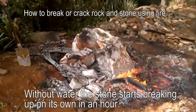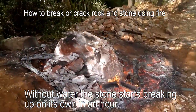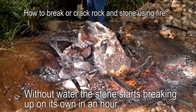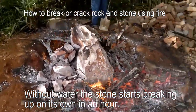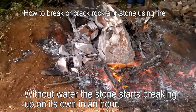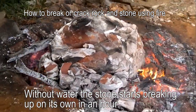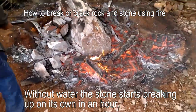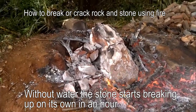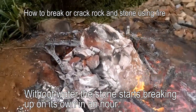We had a massive rock we couldn't remove. We hired a 27-kilogram jackhammer — nothing seemed to work. We wasted two to three days on the jackhammer and broke I don't know how many drill bits. Then we heard about fire setting to crack rock using heat and water. We made a giant fire around the rock using leftover wood from trees we had cleared on the site, and the fire had been going just over an hour.